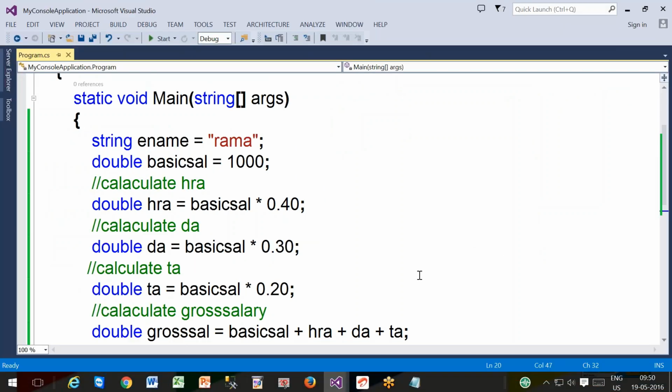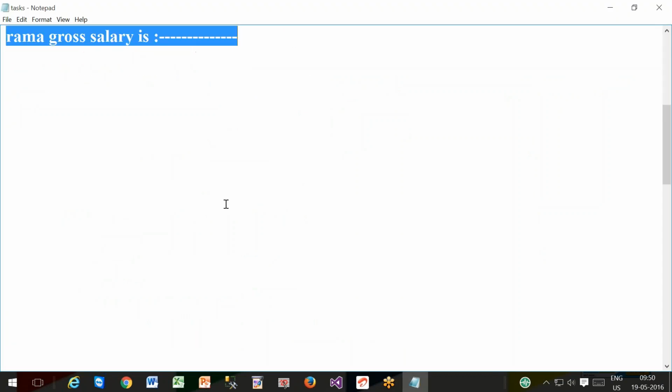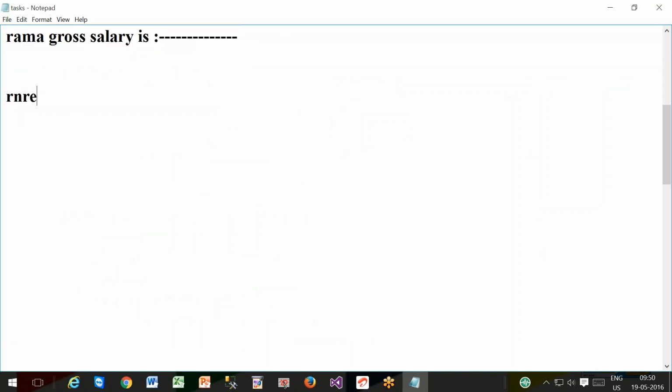Which mail ID? rnreddyitschool@gmail.com. Until I get the mail from at least one student, I will not continue the class. Now I want to see your tracing, and I'll check your paper in front of all the people. Come on, send me fast. Even though you have done it previously, I don't mind. I want it now. Come on, do it.